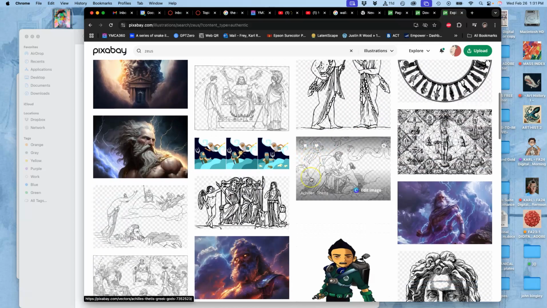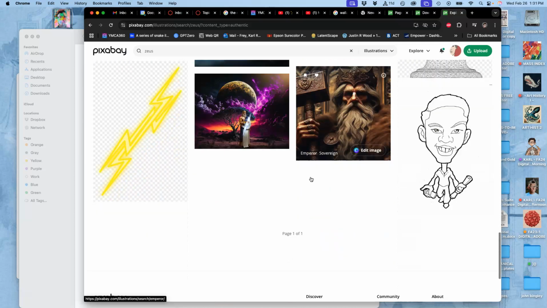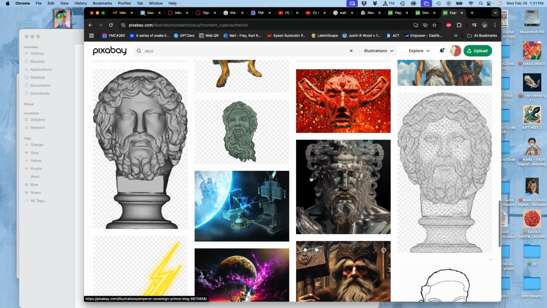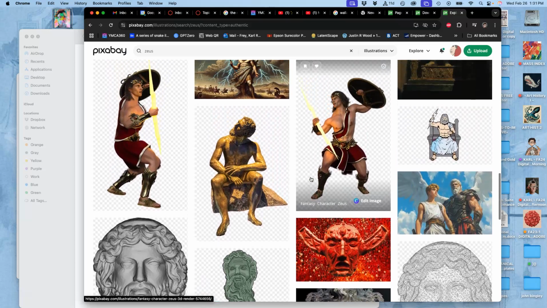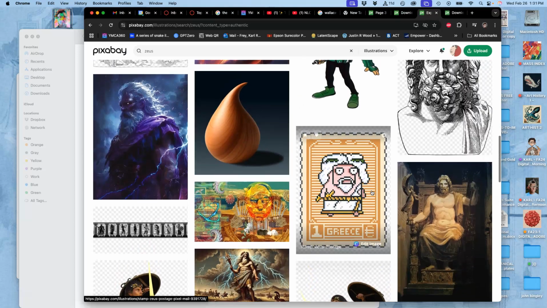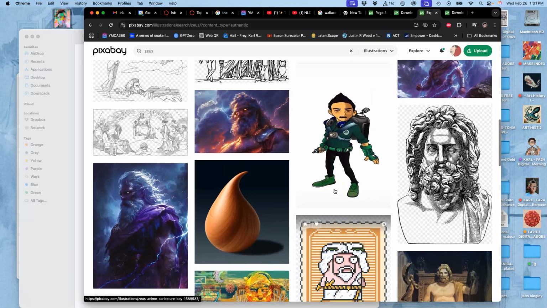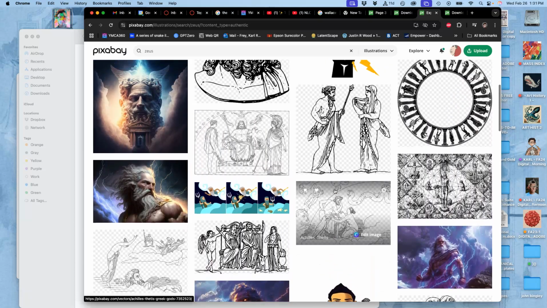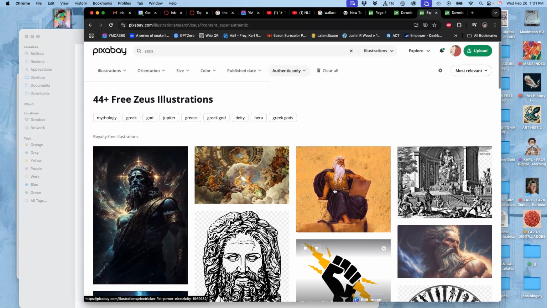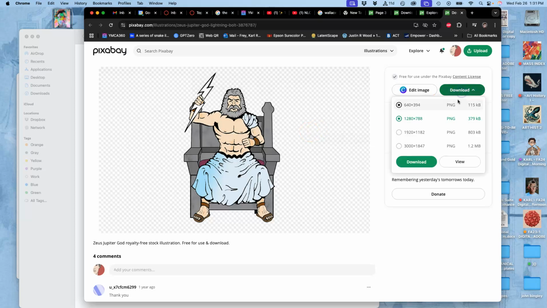And sometimes people still use AI and then don't actually use the coding, right? But what I'm looking for is kind of a silly image of Zeus. So this one has promise. This one's in a fun 8-bit style, but that's a little distracting. So instead of having to build a Zeus out of my own shapes, I think I can use an aspect of this. And because it's Pixabay, when I download it, it's going to be quite high resolution.